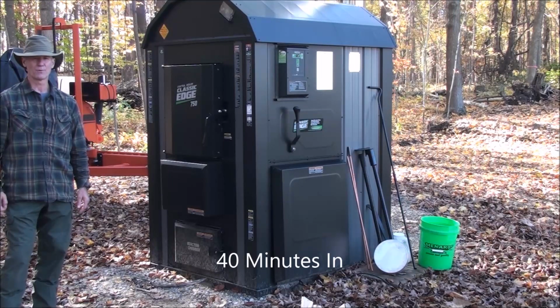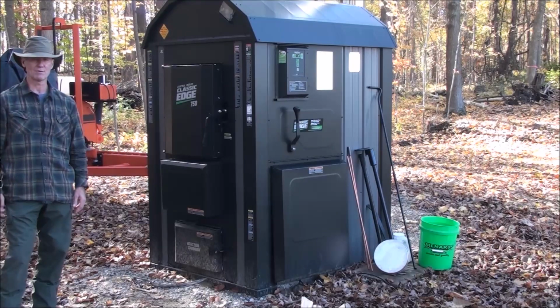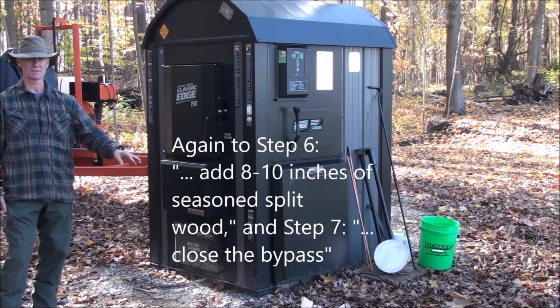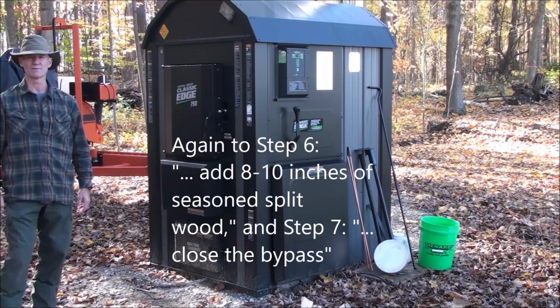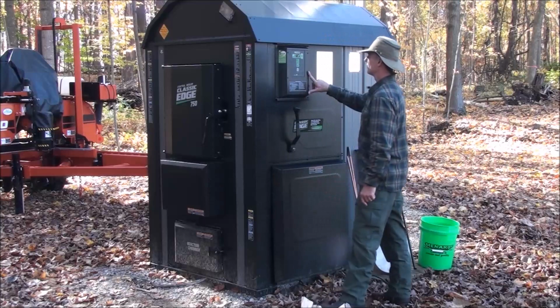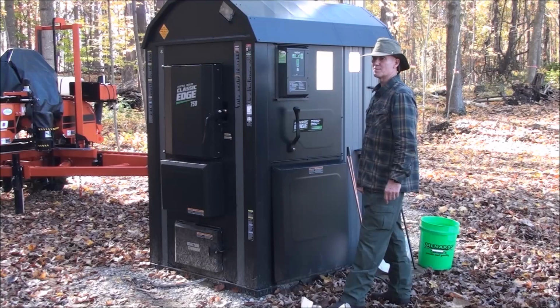Okay, we're just about 40 minutes into the burn. I put the rest of that deadfall apple in there about 10 minutes ago. I like what I'm seeing. I'm going to go ahead and put this split dried wood in there, and then we're going to close the bypass, and we're going to watch the water temperature come up to 150. So we're at 593 in the reaction chamber and 97 on the water temperature. So the water temperature has already come up by 40 degrees.